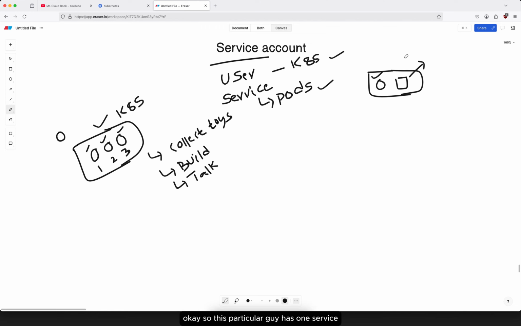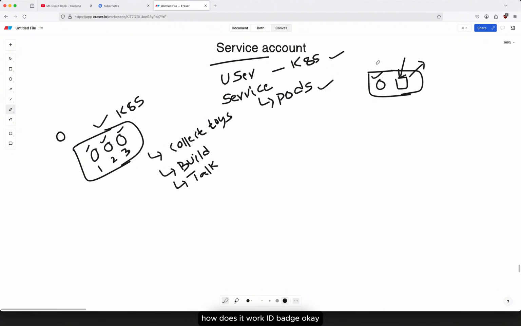So this particular guy has one service account badge, so it can come inside that particular cluster and see what permissions it has. So it can do only that kind of thing. Like, I have the access to collect all the pods. I can see the pods. I can go into the pod, like exec into the pod. A list of rules, roles and permissions, defines what they are allowed to do. So we have to give the service account and add some permissions also.